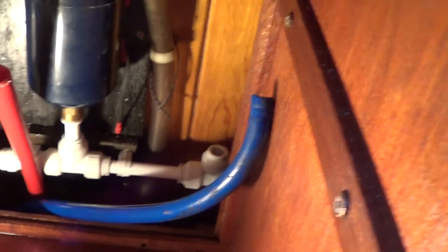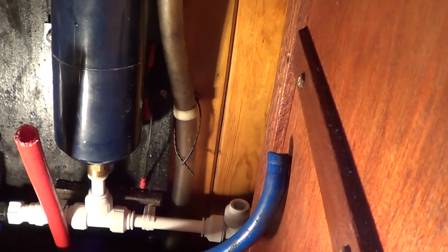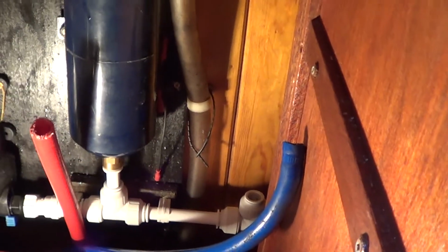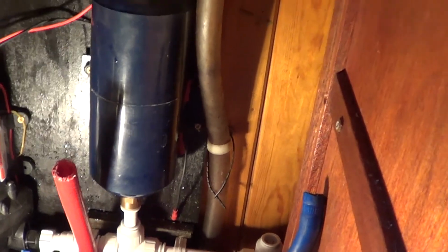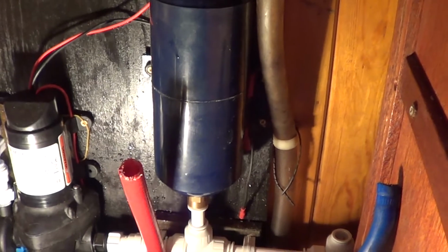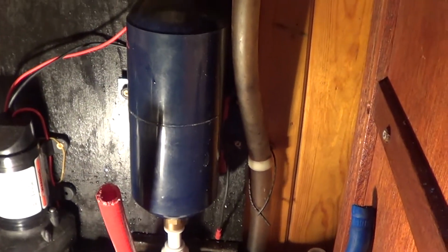I'm really pleased with how that's gone in there. Like I say, it looks good. It's fixed well back. It's nicely fixed there. You're going to hear it. The pump's going to be quite noisy, I know, but it can't be as noisy as the old one was. And I can now continue, as I shall eventually.